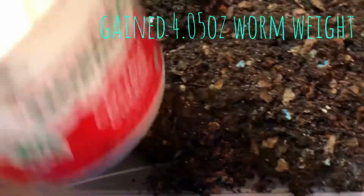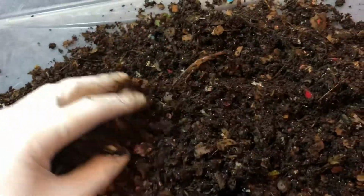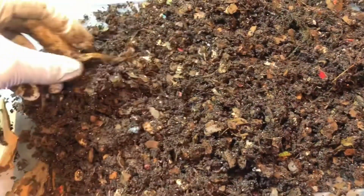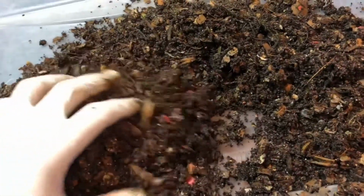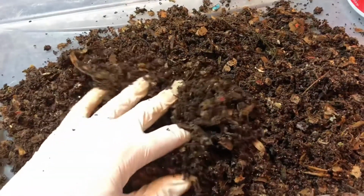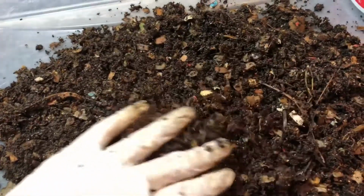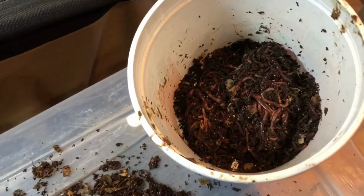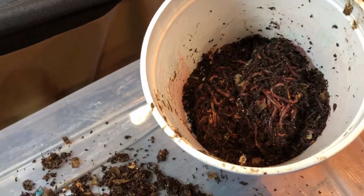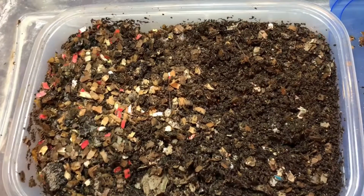So when I started seeing how dark the castings looked already, I thought I'd show you guys. And I wasn't actively looking, but every time I came across a cocoon, I marked it. So we'll see how many cocoons we find and if the weight of the worms changed at all. I tried really hard to get all of the food and stuff off. You just can't get it all, but we'll do what we can. Thanks a lot. I'll be back with the other bins.